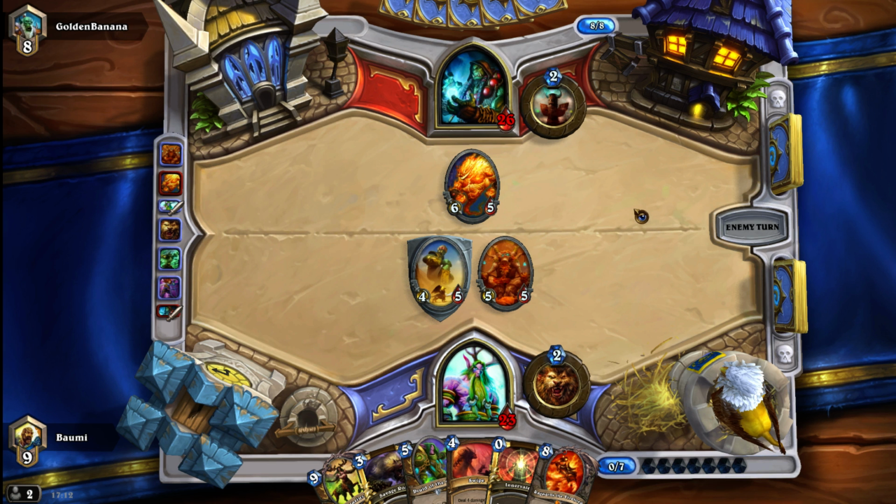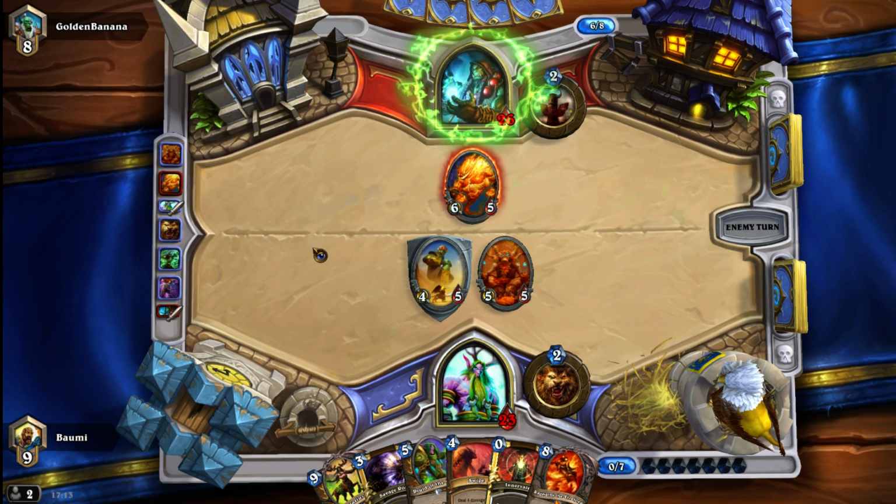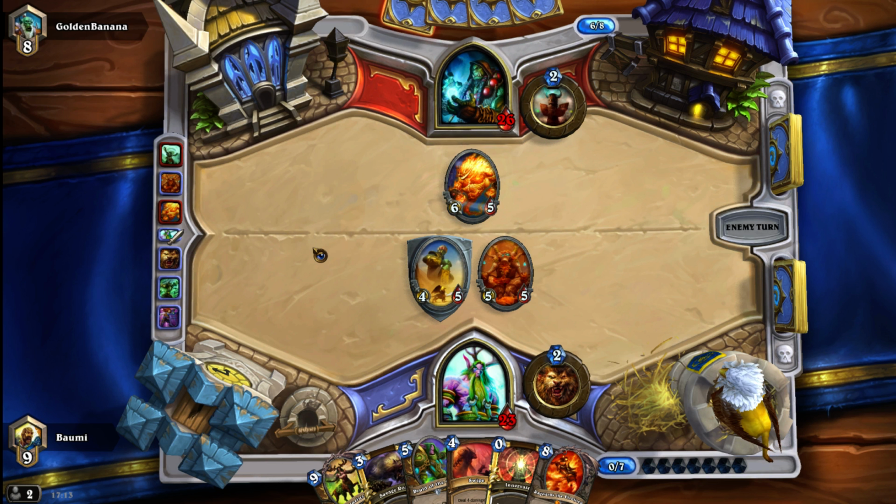And I suspect he's gonna run this into the Ancient Watcher, which is fine, right? That's completely okay with me, because I can then just swipe whatever the hell else he plays. Oh. Well, you know what? This might actually be troublesome. So does he have a Hex? This is an interesting situation. Yes, he does have a Hex.